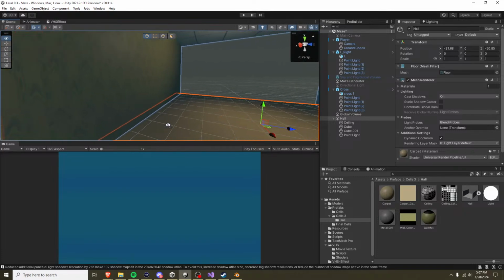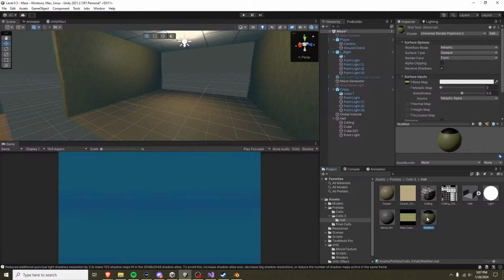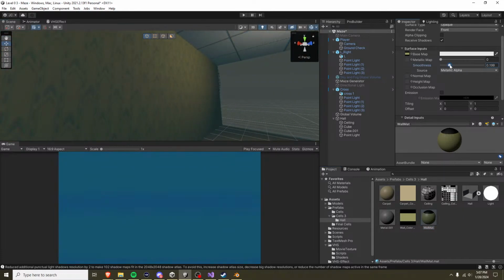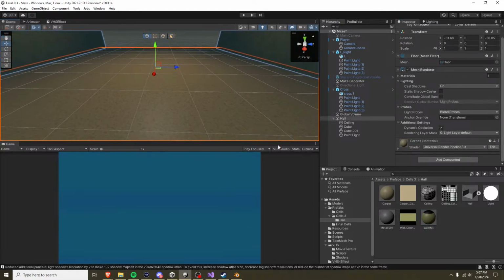What's the goal next? Don't want this to be that smooth. Same with the carpet.